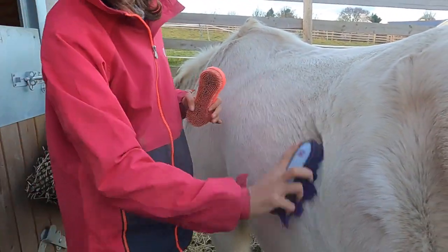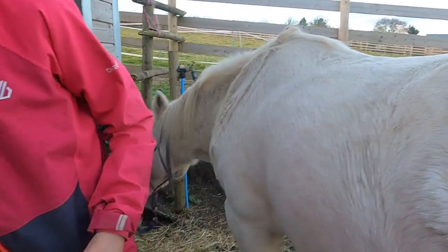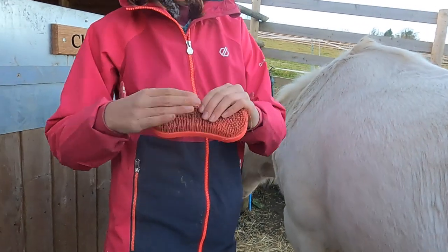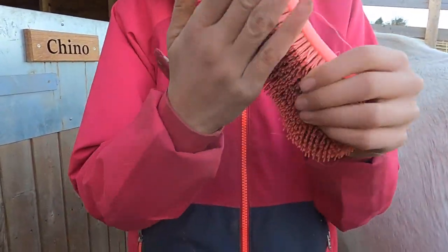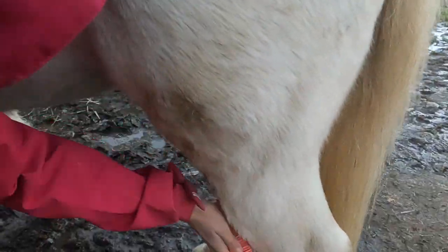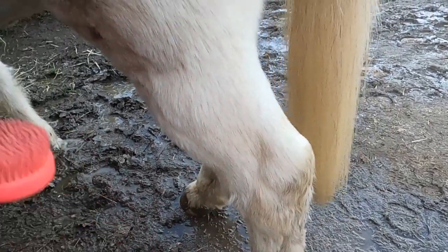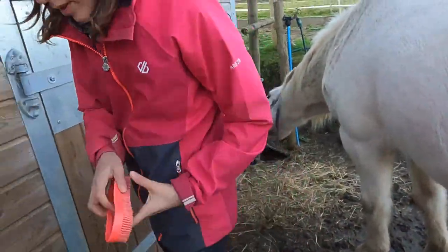So this brush is also really good for getting the stiff bits of grime and getting it all out. This is also a really good brush because it's so stiff. It doesn't bend really easily. So like here, it just gets all the dirt off so well. So that is another one that I really recommend.